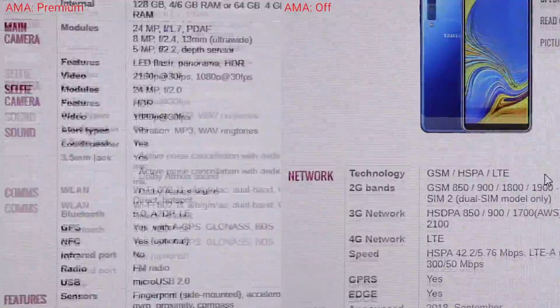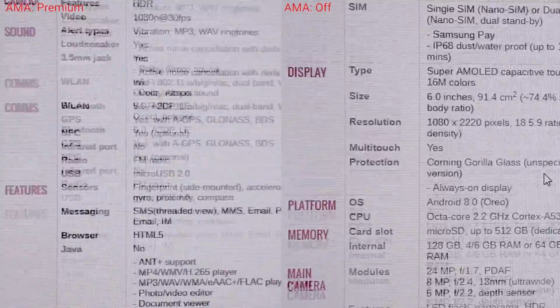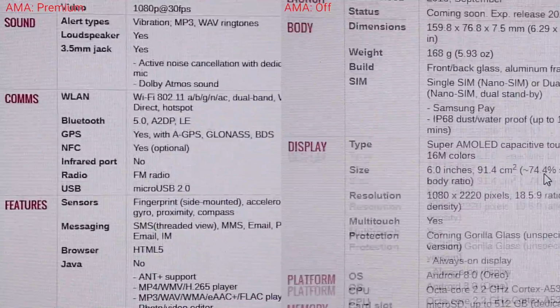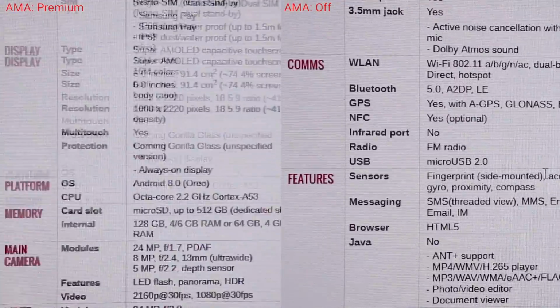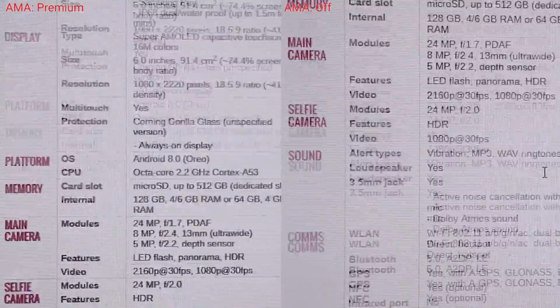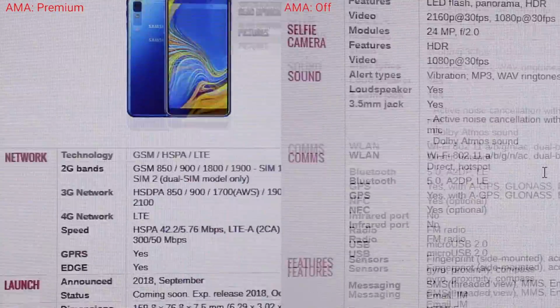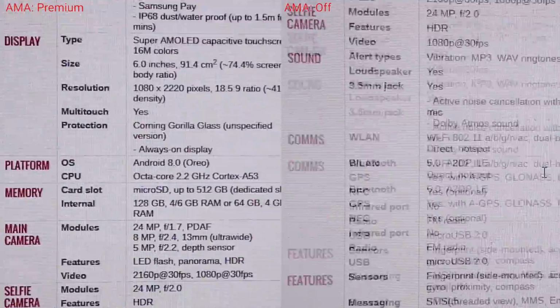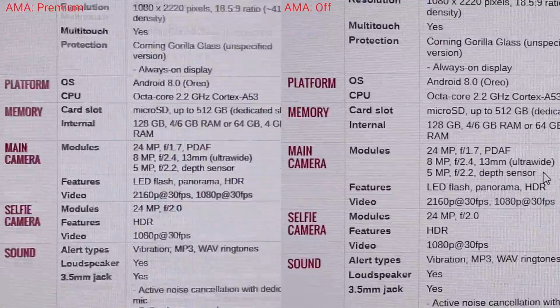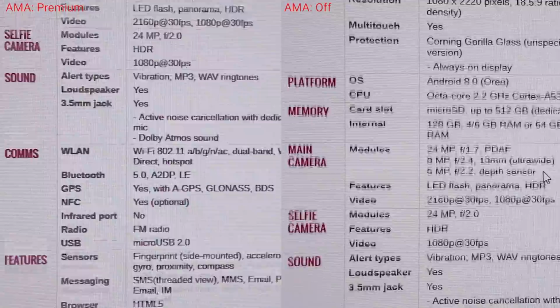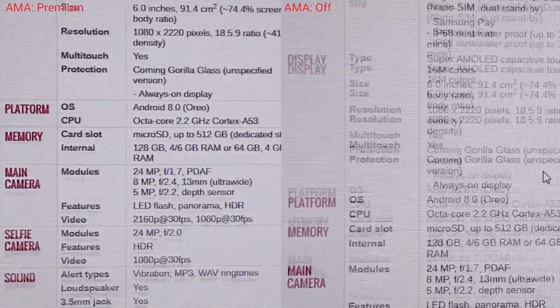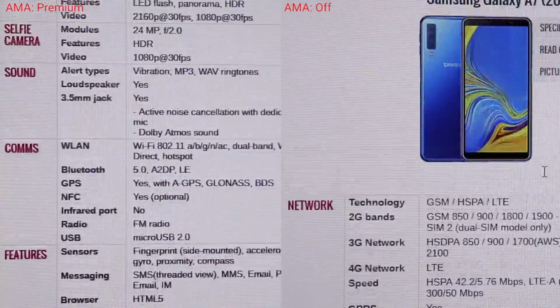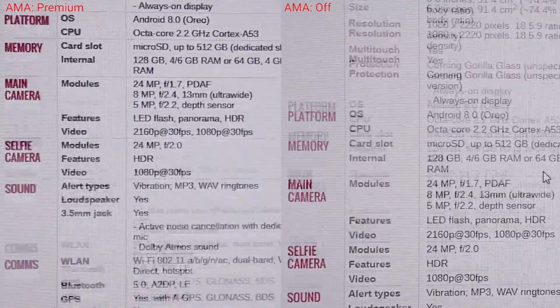Let me show you the demo once again, what kind of issues I have been facing before and how it is right now. Both clips side by side are slowed down to 40%, note that. I think you can notice it on the left side: we have the AMA set to premium, and on the right we have the AMA set to off. Even if you are not noticing any huge difference in this video, in a real life scenario I am telling you, it's definitely gonna improve your monitor's performance and remove any kind of ghosting for sure.